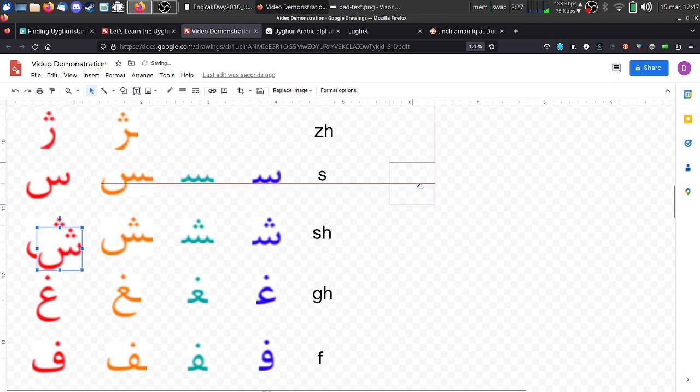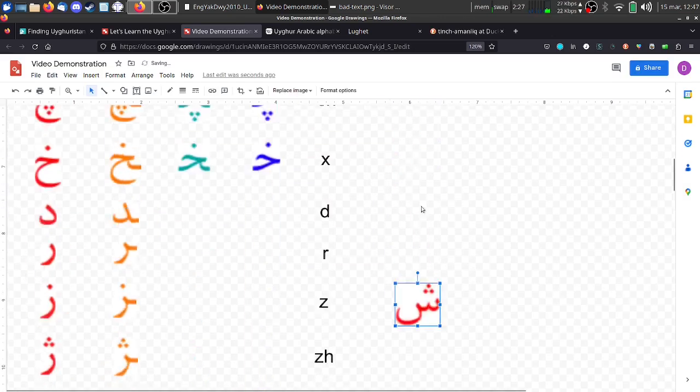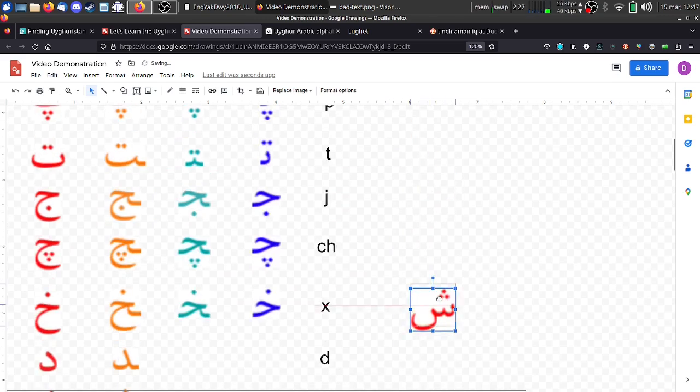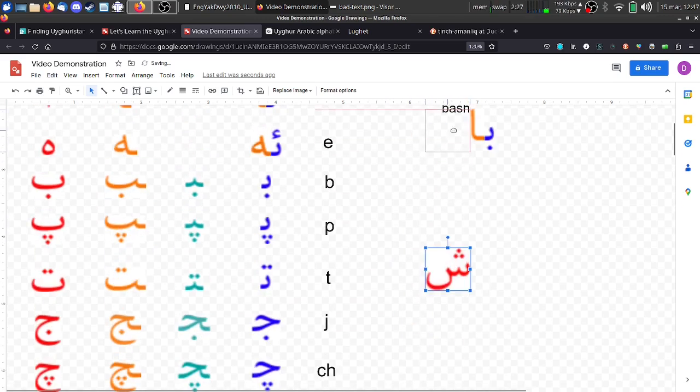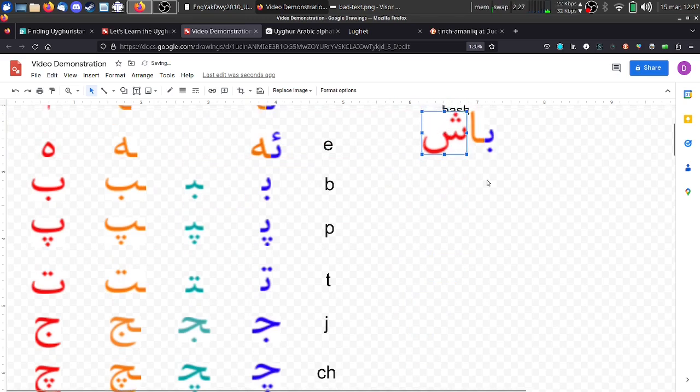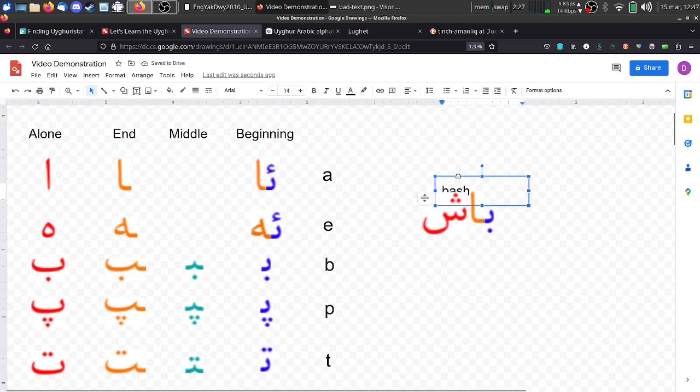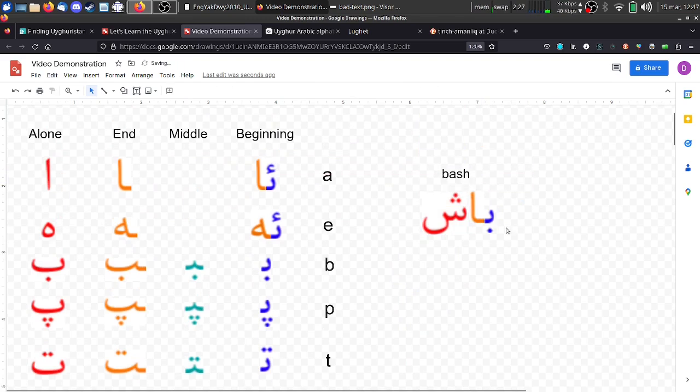Oh my god, I don't love Google Drawings, if I'm honest with you all, but it's the best tool I had available for this, and we're going to stick that right there, a little further over, and I'll get that Latin script moved a little further up. So this is what it would look like. Obviously it wouldn't be colored, like I have it here, but bi, a, shi, bash. So this is potentially the first Arabic script word you're seeing and understanding letter for letter.